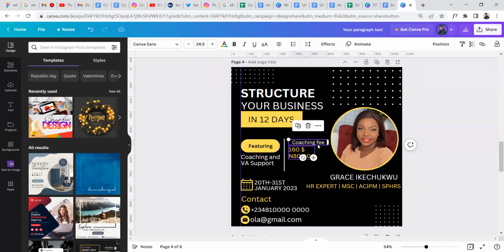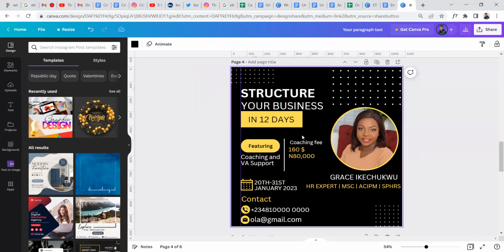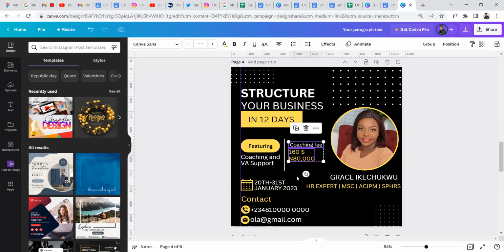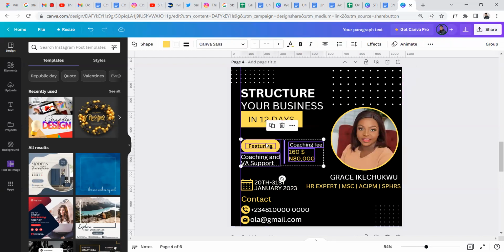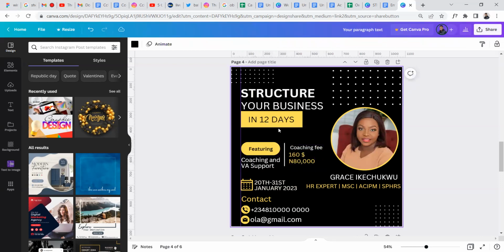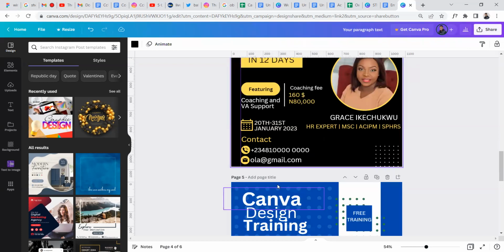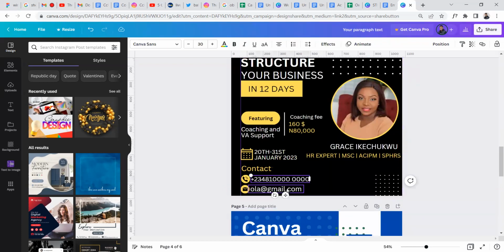I don't want to make them too bold. 24.5, 24.5. This line can just stop somewhere here. It doesn't have to be too long. Okay. And then I take this camera section, this space here and this space here. Then here, you just have to reduce it. It's too much.